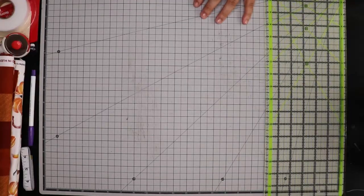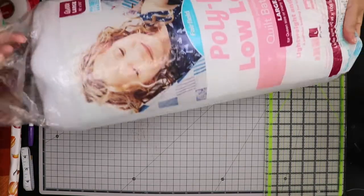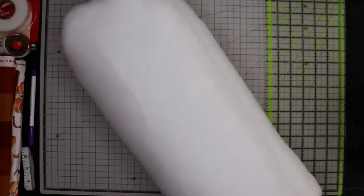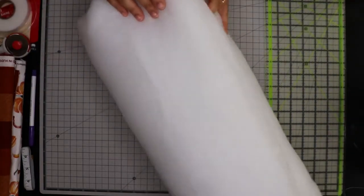For my first pillow, I'm going to use this leftover quilting batting. Quilting batting is just like the regular polyfill stuffing, except it's in sheets. You can just roll it out and lay it in between when you're making quilts.